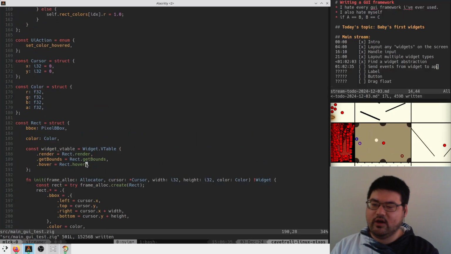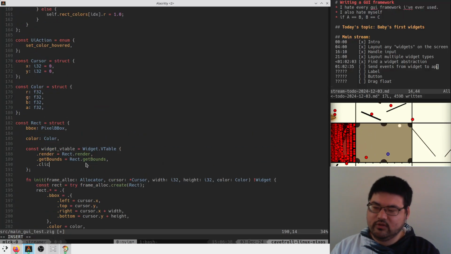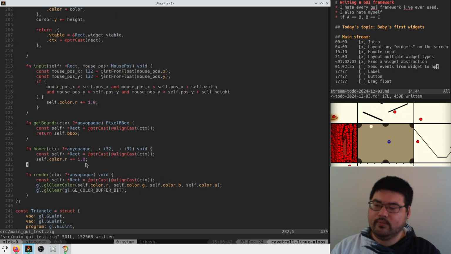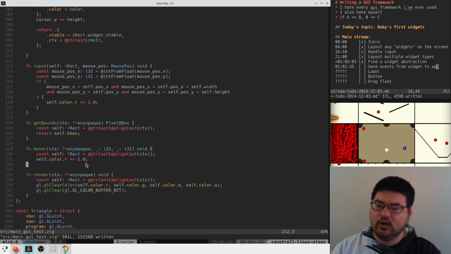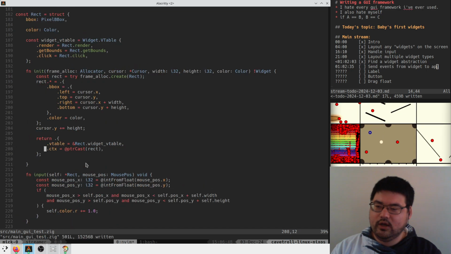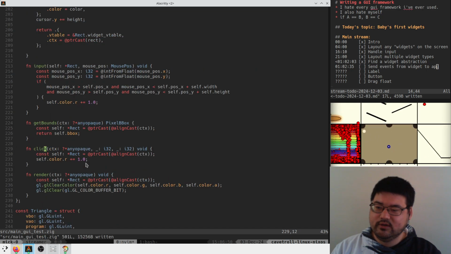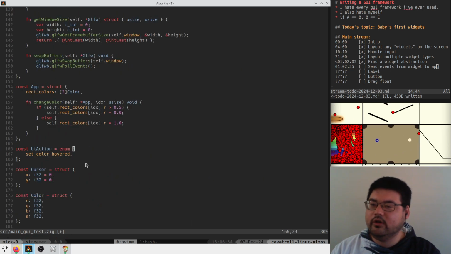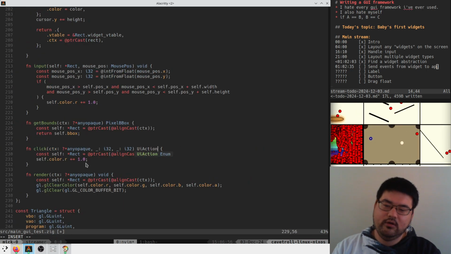So the UI now has to say, maybe instead of hover here on the rectangle, we'll have click. Okay. And in this case, it is going to emit some sort of app event. What do we call it? UI action.